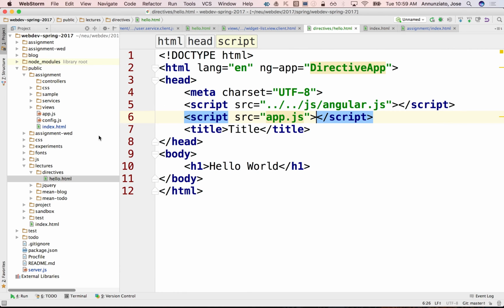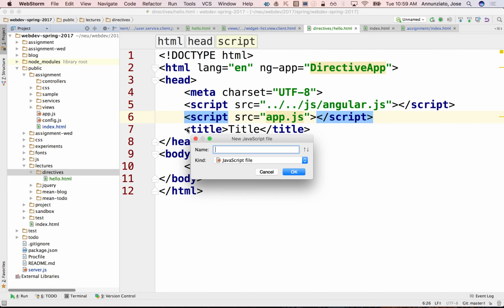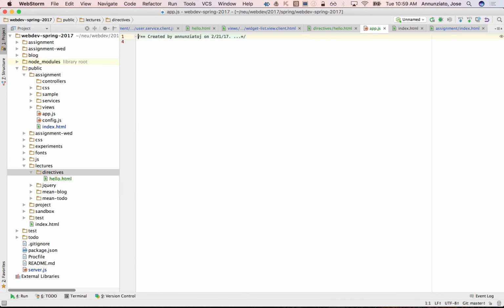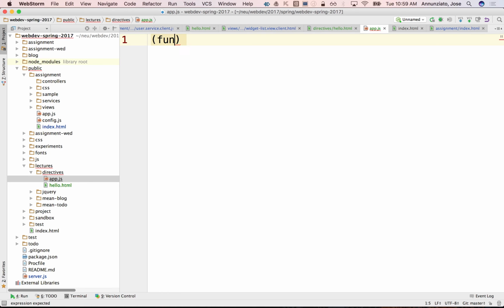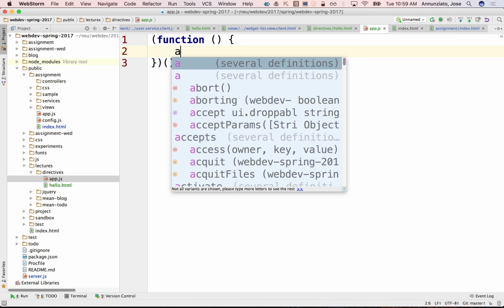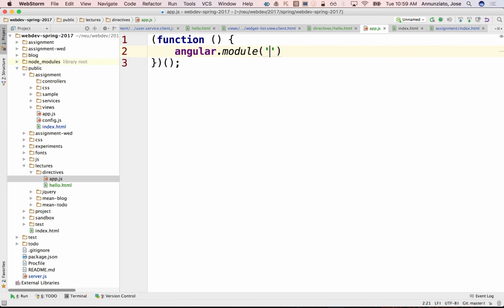And here we'll create app.js, and here we'll create our very simple directive example. So we have Angular, and the module is called directive app.